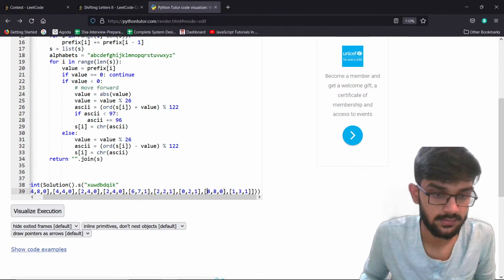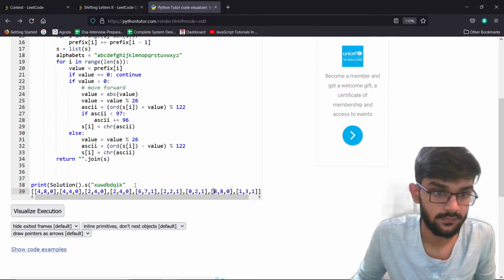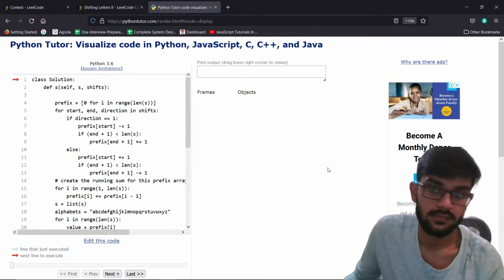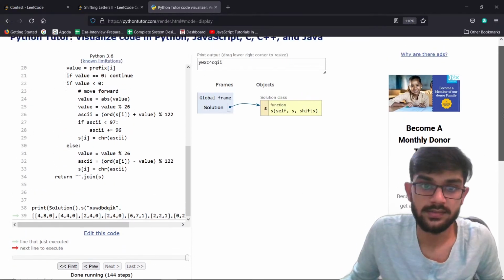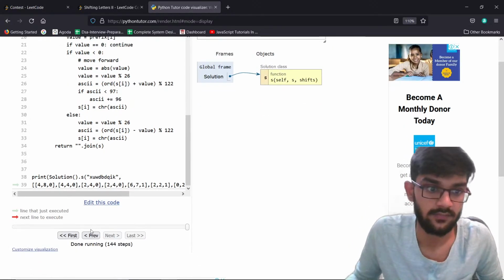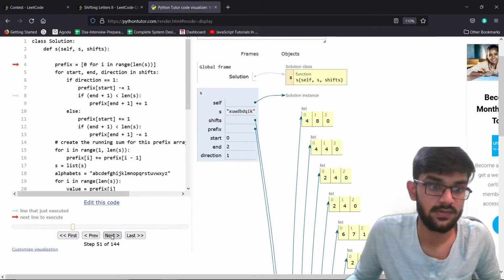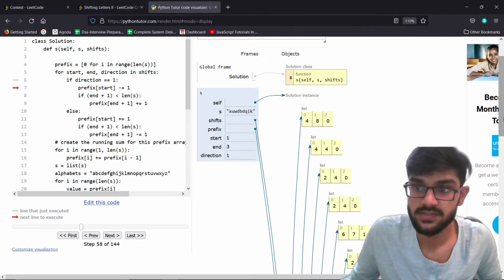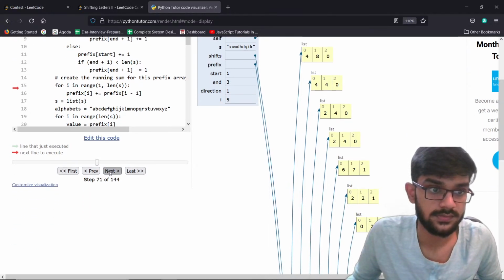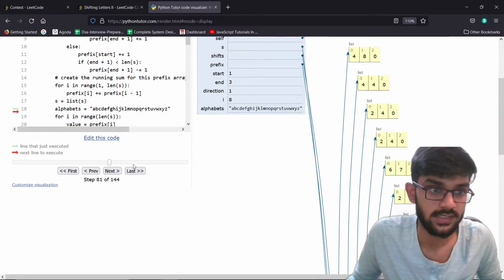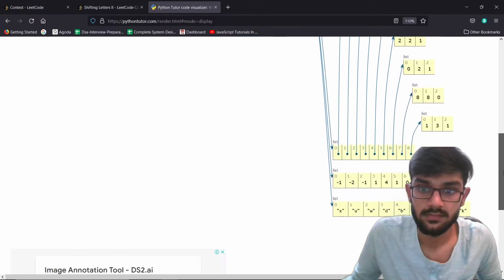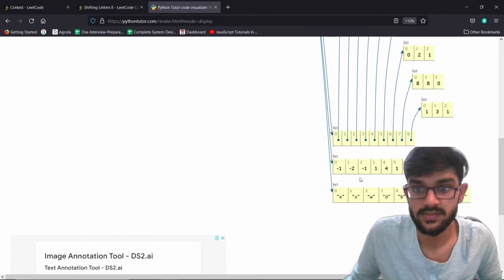what can we do next? This is the thing. Let's do this and visualize execution. End of the day, we are getting this thing which is wrong, right? So this is at 0, 1, 2, 3, fourth location, right? Fourth location. So what's my prefix, by the way? Prefix is still getting updated. Once my prefix is done, I'll check what my prefix looks like. Yeah, so my prefix is this one, right?